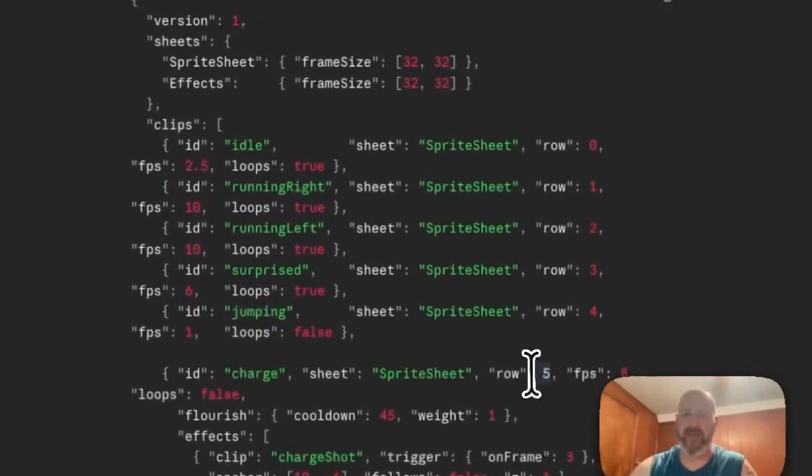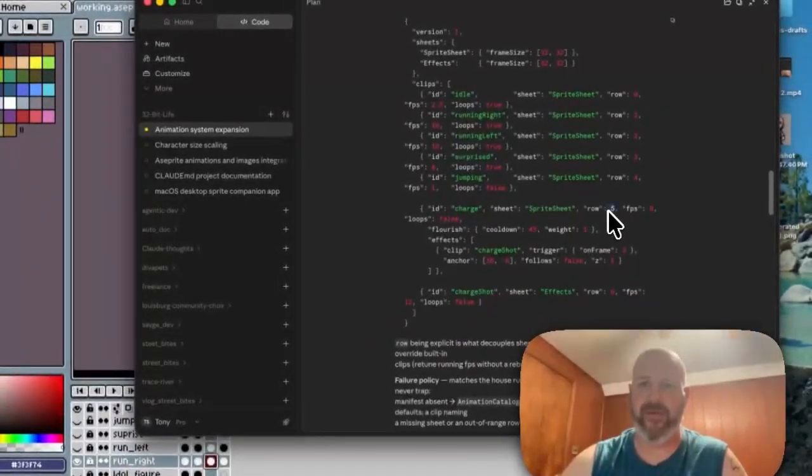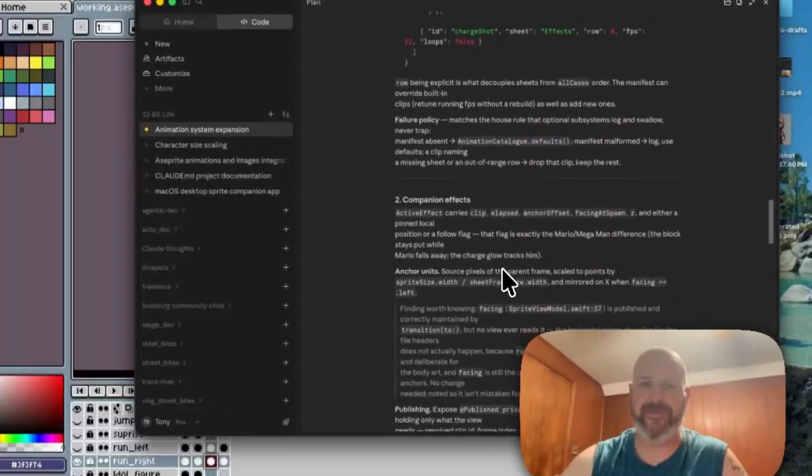This would be row 5. So right now I have 0, 1, 2, 3, 4. This would be row 5 of my existing sprite sheet. I can set the frames per second to something different if I wanted to. Not going to loop, and when it runs, it'll trigger an effect that'll come to this different clip. So that's pretty nice.